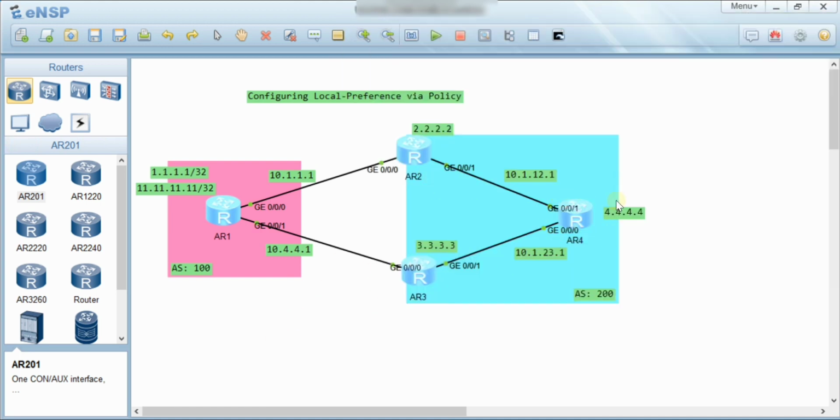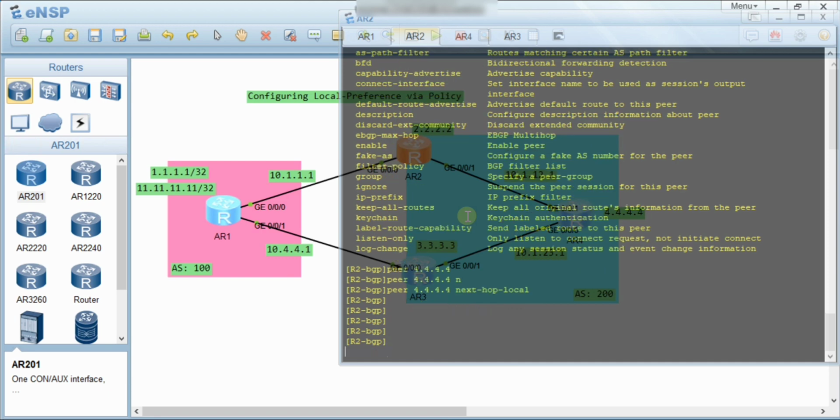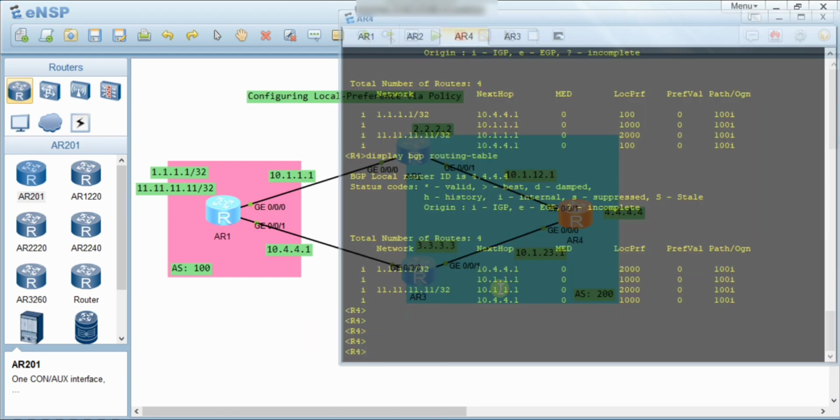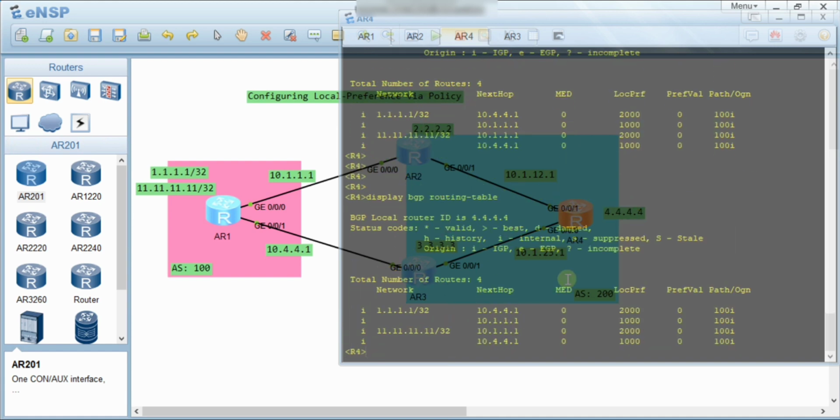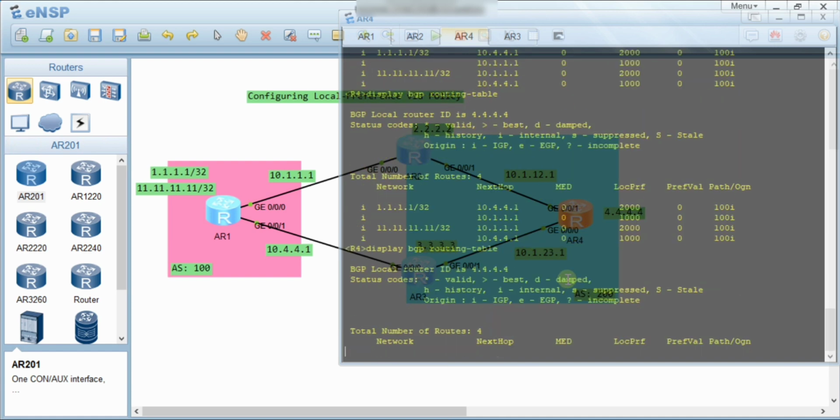The peer 4.4.4.4 uses this local interface as their next hop. Now I have given this command here, so you will observe that this next hop will change to 4.4.4.4. After some time you will see the impact.